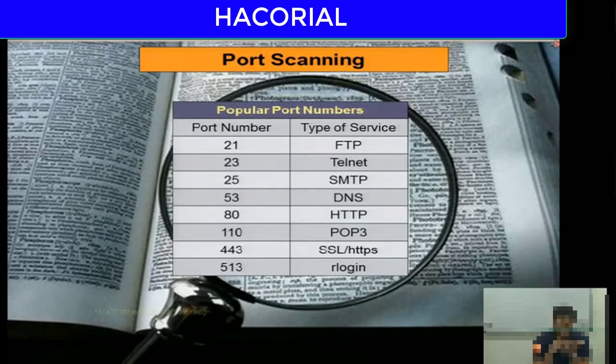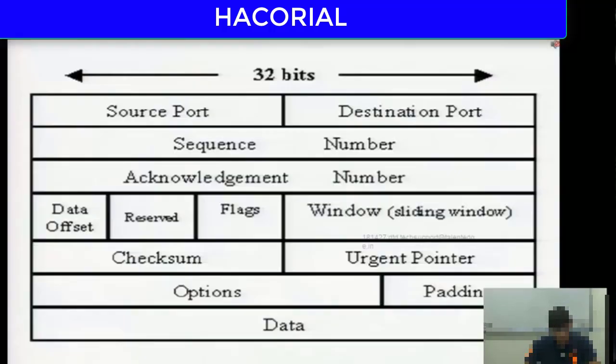But if it is an HTTPS connection, so instead of http://google.com, it is https://google.com, then I'll be connected to port 443, because that is the SSL/HTTPS port. So depending on what kind of service you're offering to your users, you will run various software on specific port numbers. So that is what I mean by popular port numbers that I mentioned in this particular table/slide.